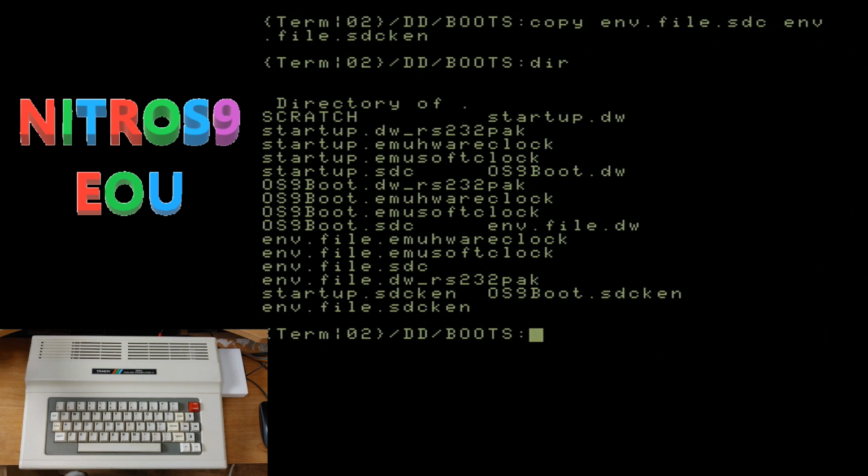Now, the easiest to use file editor that I've found is called VED, and I'll put a link down below to the instruction manual for this because it does a lot, but you can use it with just knowing a few of the commands. So what I want to do is the environment file.